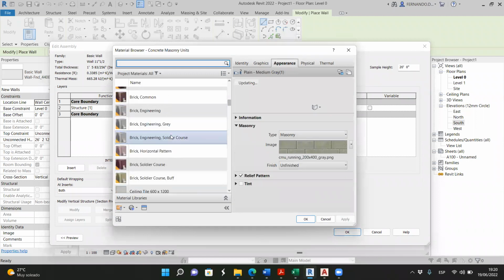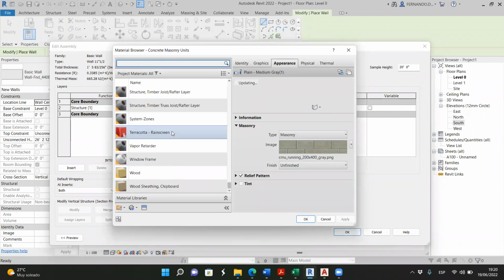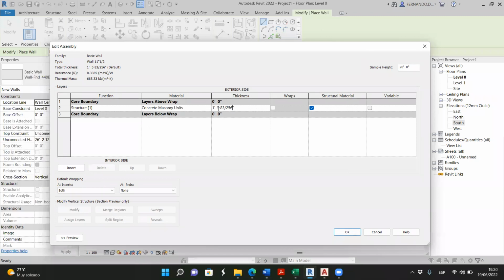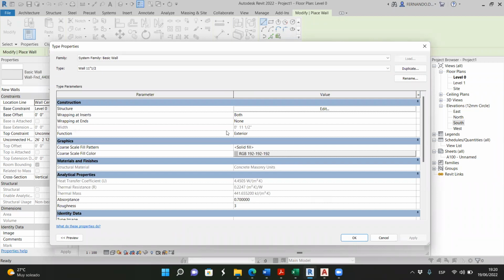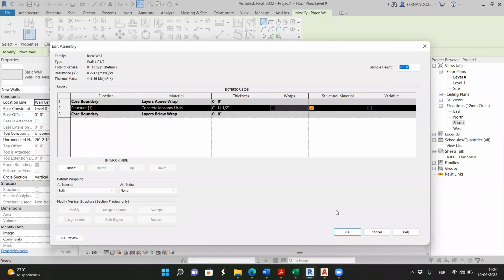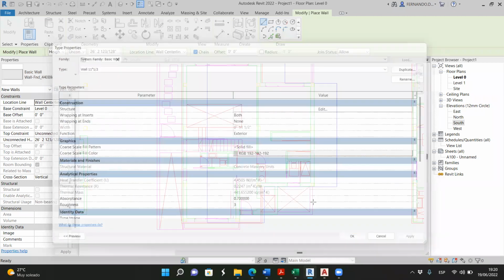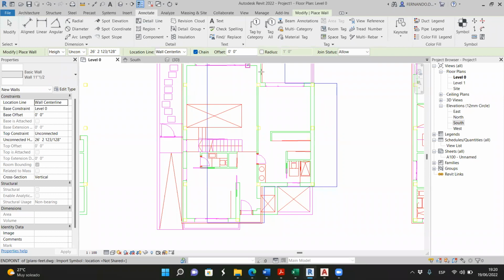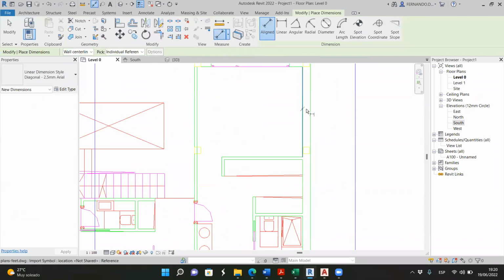By default, I have this concrete masonry unit. Okay, so let's keep it. But what I want to do is to type here 11.5 inches. I click OK. And now it's 11.5. Okay, I want to make sure that, okay, it's 11.5.